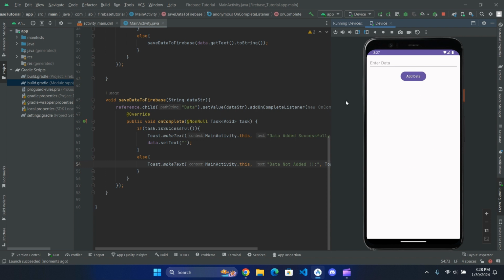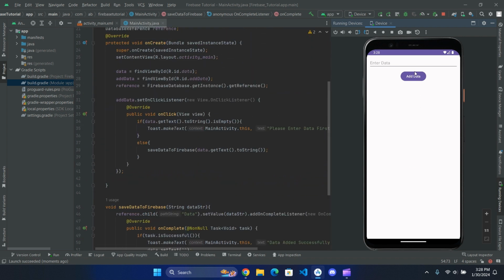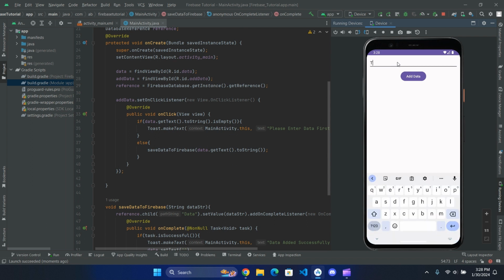So here is our simple application. Let's test our functionalities one by one. When we click on the add data button, it says please enter data first. So we pass this is my first data, and when we click add data, it says data added successfully and the text field is empty.